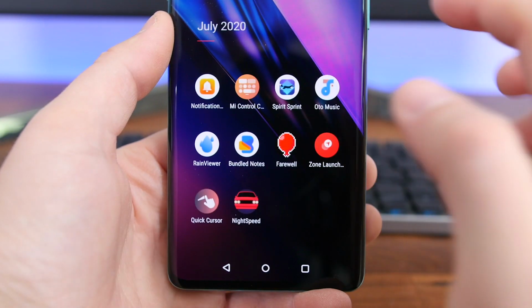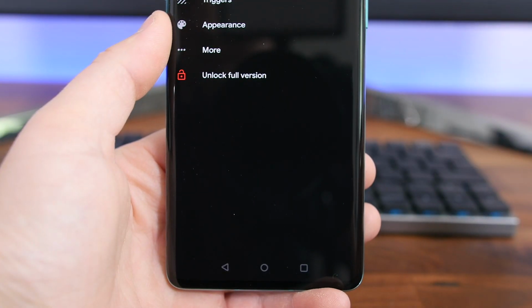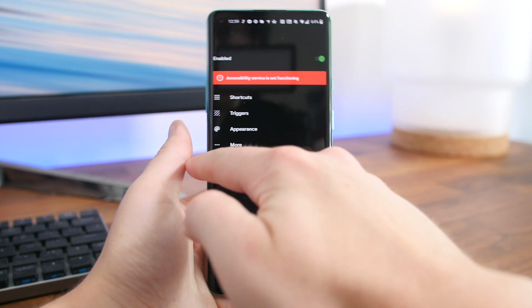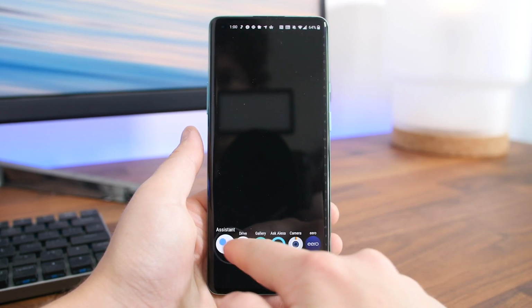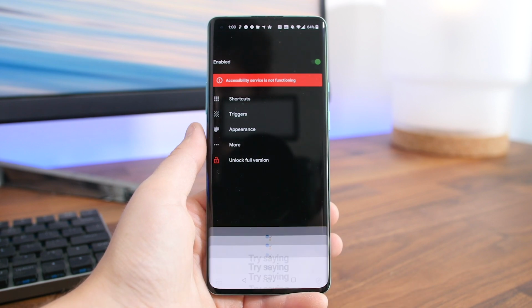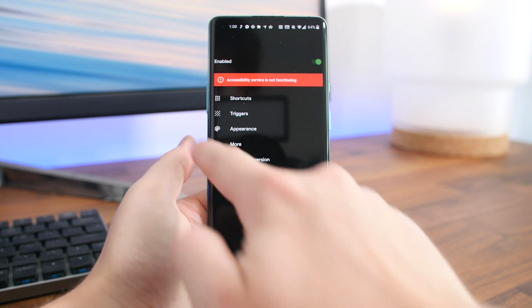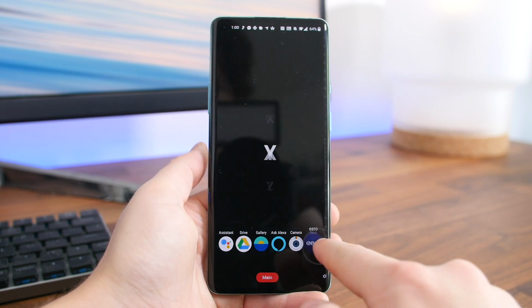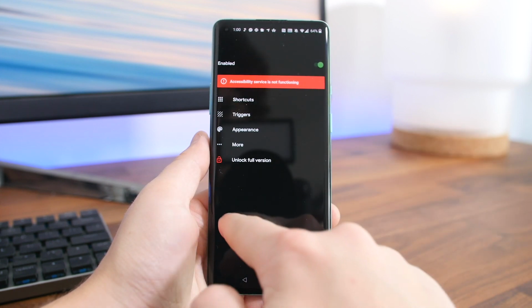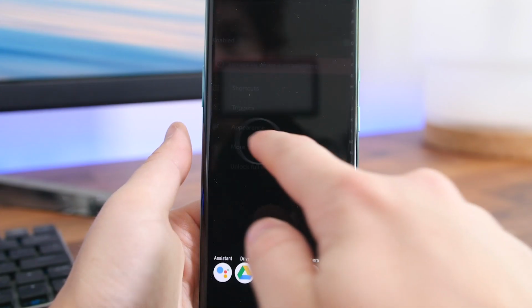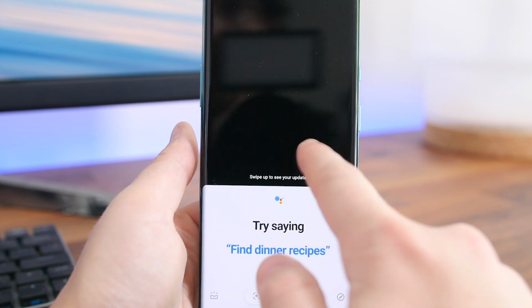Zone Launcher is a smart hidden launcher and sidebar that works on top of any app you are currently viewing. It doesn't replace your current home screen. Instead, it just kind of supplements it via a hidden side-loaded launcher. Basically, you just add a bunch of apps to the sidebar, or you can add shortcuts like the ability to activate Amazon Alexa or direct message someone.